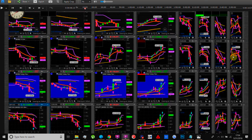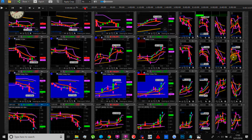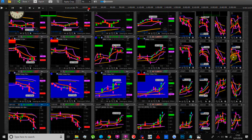To give a quick example on trend trades, if we start at the beginning here, this is a good setup to the downside on our GU pair. I know you're getting blues in this little red, but it's still a really good setup. So when you're entering these kind of trades, you often have to, as BR explains perfectly in his videos, wait for these kind of pullbacks and the momentum to go back with you. Jazzfran also explained this in his long-term video, the first one. It's really useful stuff.